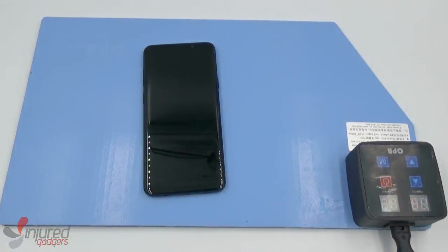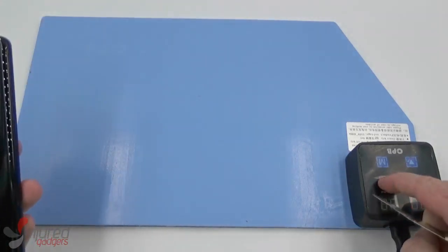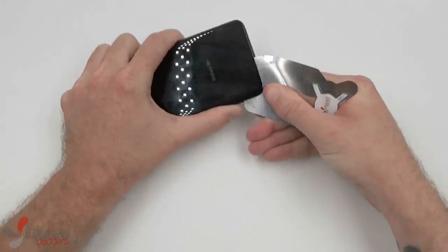At 60 degrees, it was not quite hot enough, so I turned it up to 75 degrees Celsius. Now that it's hot enough, I use our iFlex device opening tool to separate the glass back adhesive.